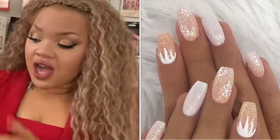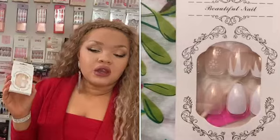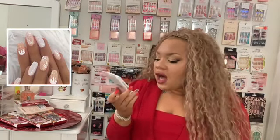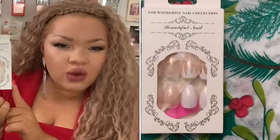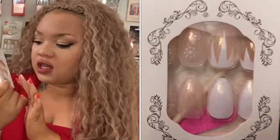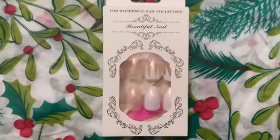So this set was catfishing. I'll show you how it looked online versus how it came to me. If I had known this set was going to look like this, I would not have bought it. It's more of a transparent kind of gold glitter rather than a bold glitter, and that's what's upsetting me about it. I guess it'll probably look better on my fingers but I'm a little disappointed. I don't like that I can see the back of the packaging through it — there should be a color layer between the nails and the back of the packaging. Since it's clear, you're seeing the cuticle stick and nail filer inside. I think I paid around $8 for it. These nails are coffin shaped in the medium length.